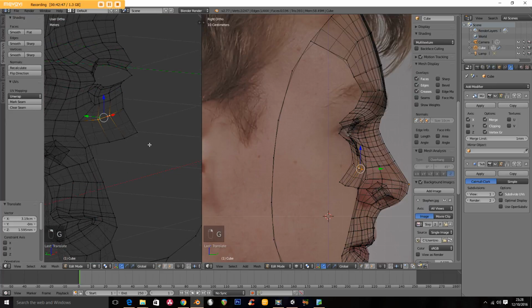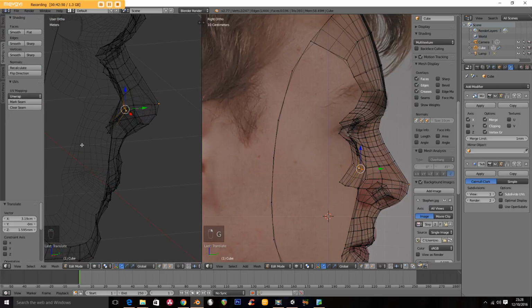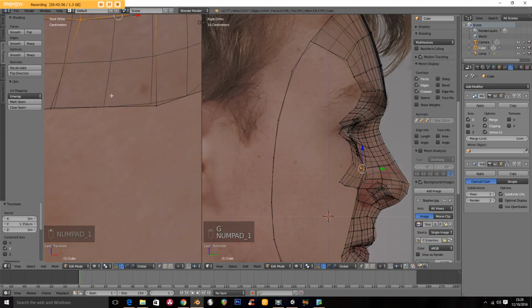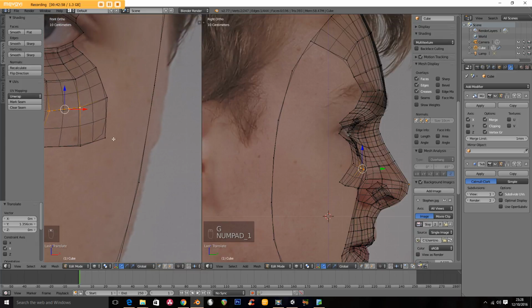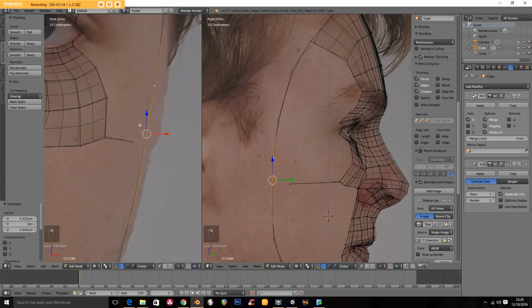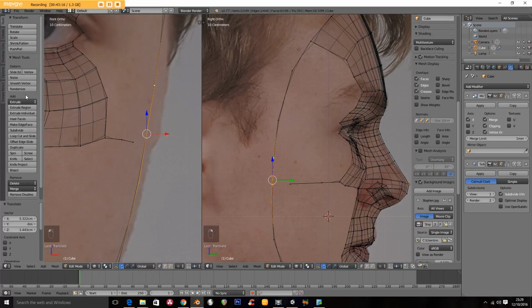So I should be able to go 1, 2 and reach the side. So it should be here and here, and then I need to subdivide that.